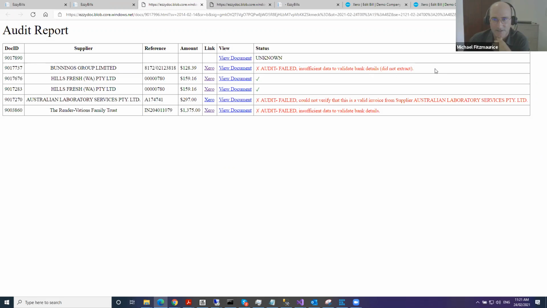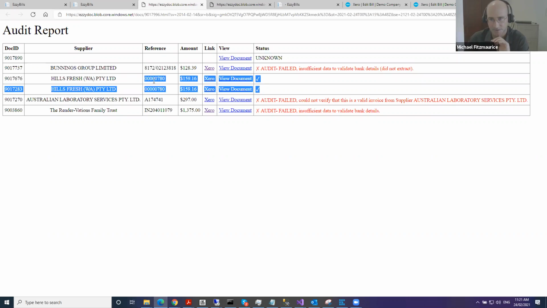So in the case of here, this one failed because there's no banking details. These two passed because not only was the bill a valid bill from the supplier, based on large numbers of invoices we received from that supplier and its layout and that, but the banking details matched.